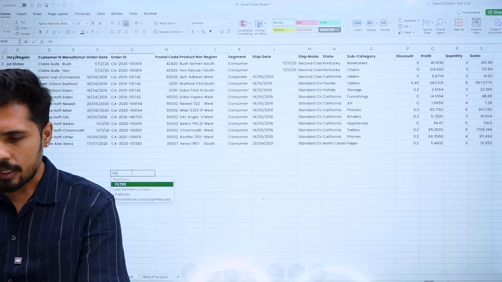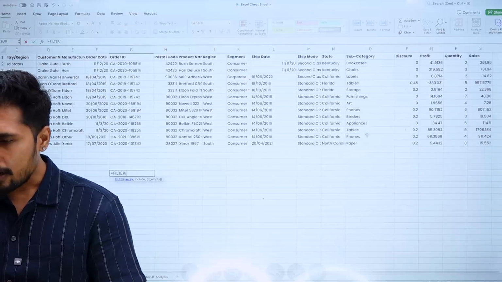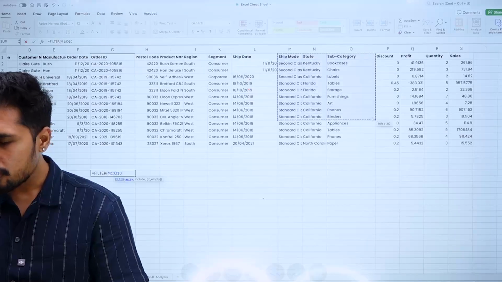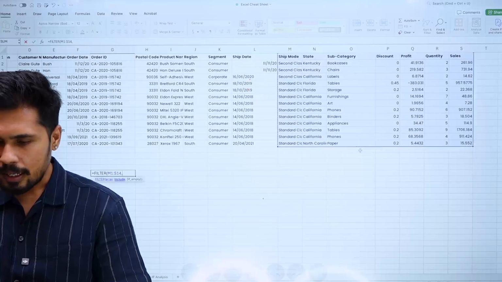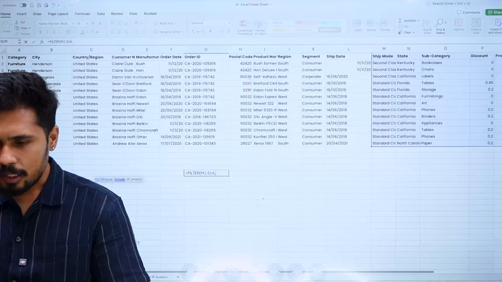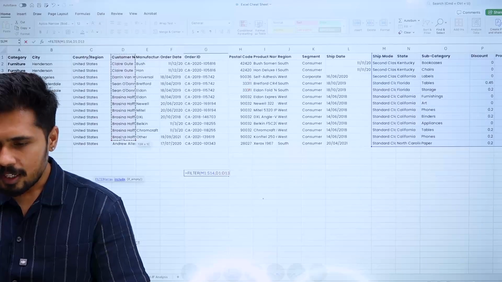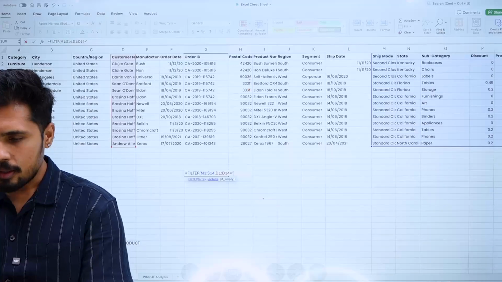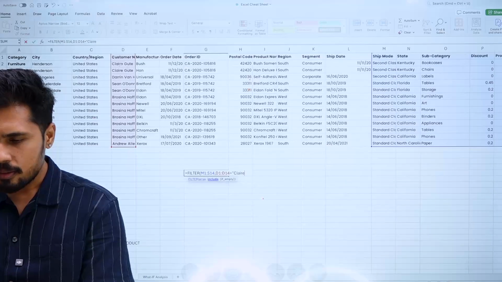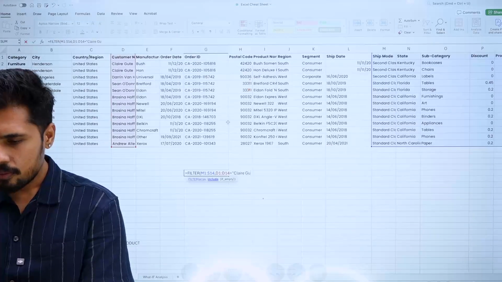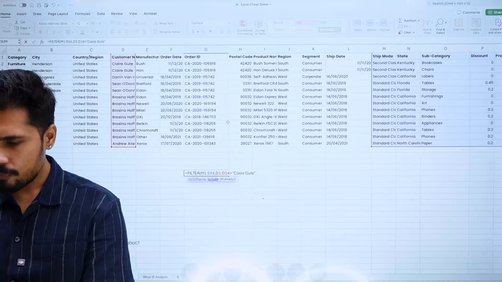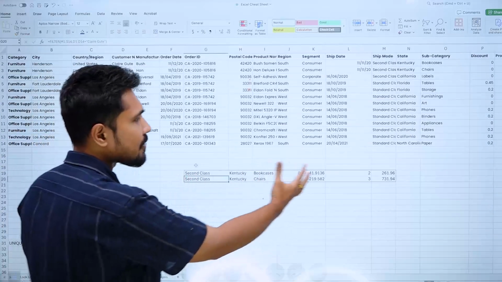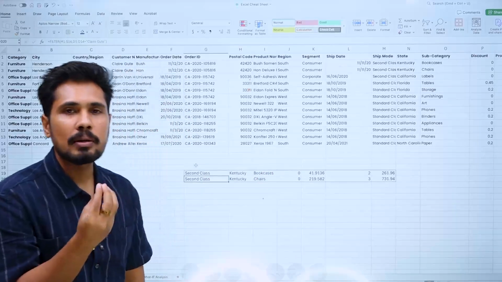I'm selecting the overall ship mode to this, and I want to select it from the customer. I'm selecting customer, and then equal to, you give the particular name. So Claire. Now I'm able to get what data we have, only for that particular customer.